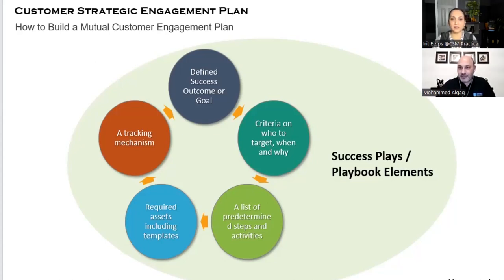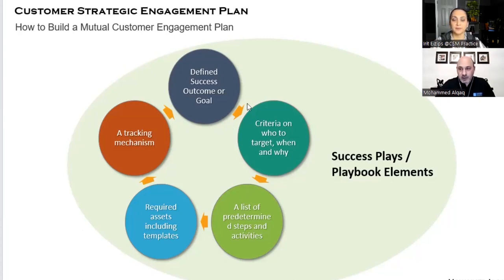And how is this new framework that you built different than what we typically used to have? Obviously the success play and success playbooks are about, okay, I have this outcome, I'm going to achieve it with these type of elements. How is this different than the framework that you're proposing?